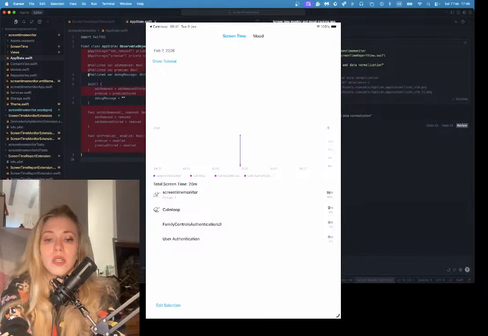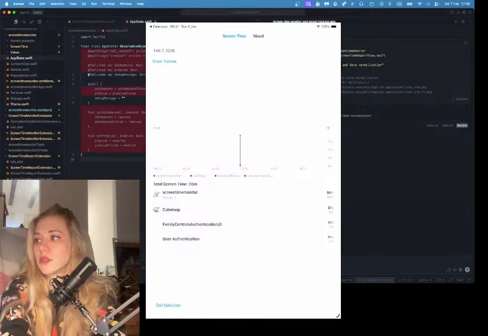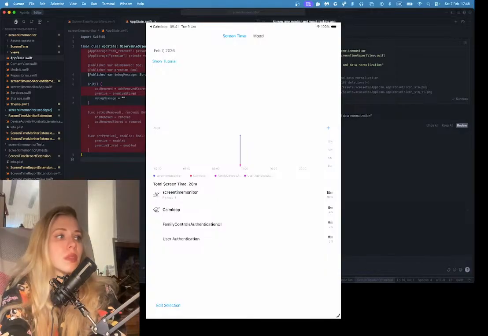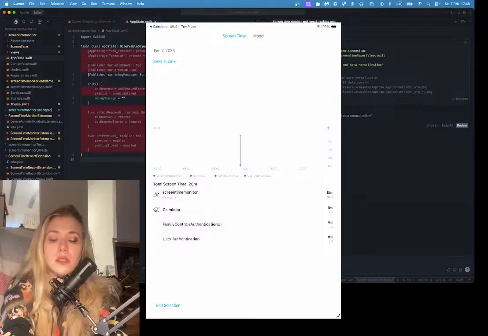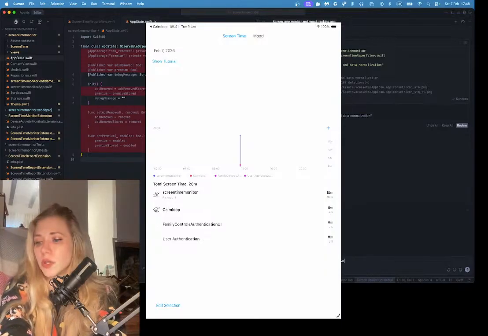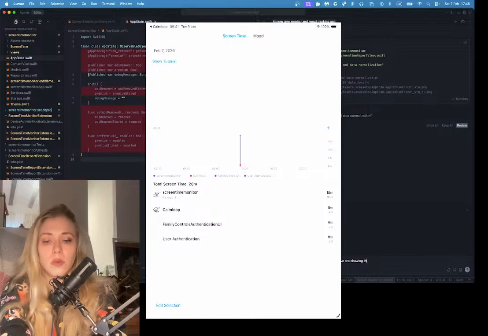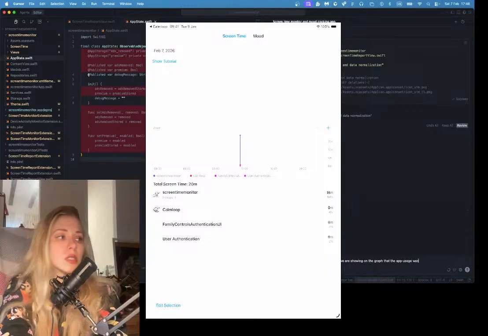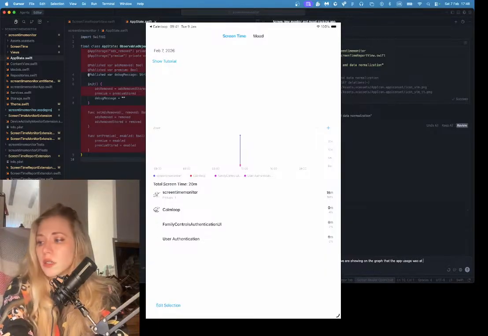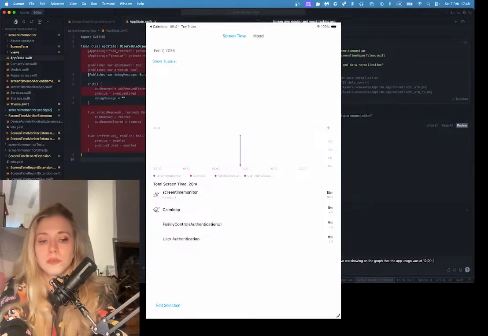The only thing that I don't understand is why the graph shows that the app usage was at 1200.